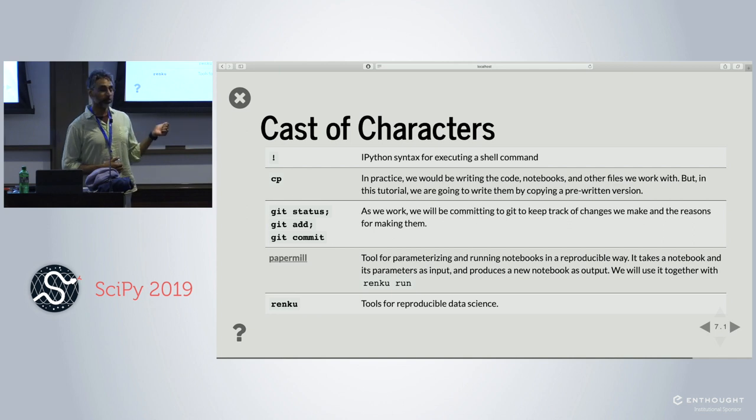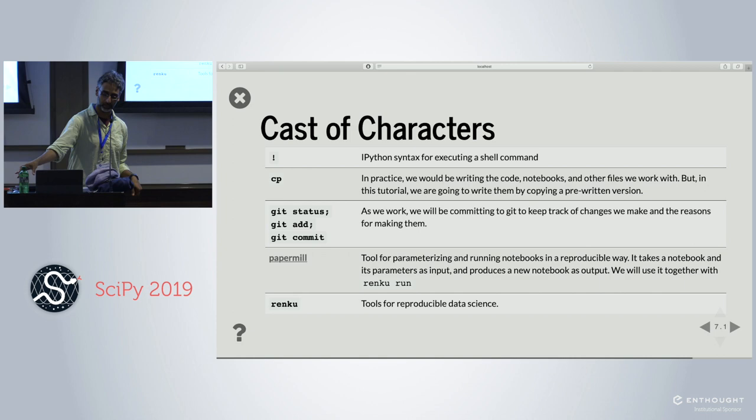Papermill also solves one other difficulty with doing reproducible research with Jupyter, which is it makes it possible to easily parameterize notebooks. Normally, making a notebook where you can provide some parameters for how it should execute is not so straightforward. But with Papermill, there's a built-in solution that makes that possible. It's very cute, actually, how it's done, and it makes it possible to build pipelines with Jupyter, where you can say, execute this notebook, this should be the input file, and it should write the output to this location, and then have another notebook that reads from the previous output, something that's difficult to do in a normal notebook environment.